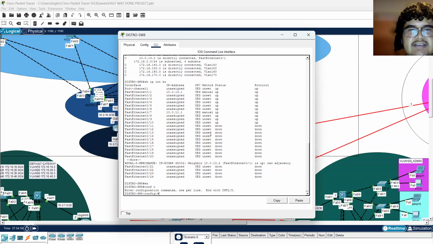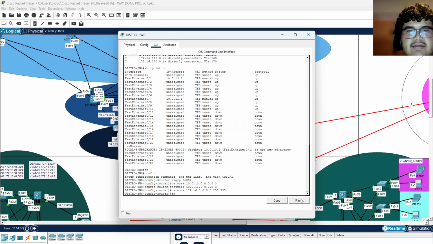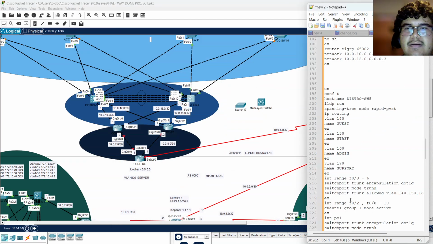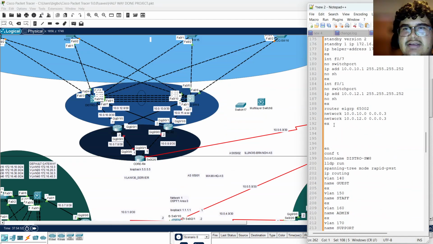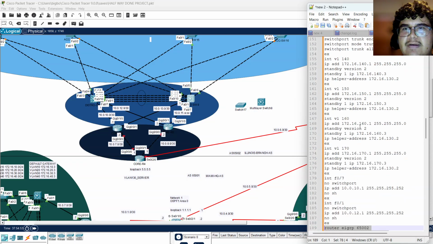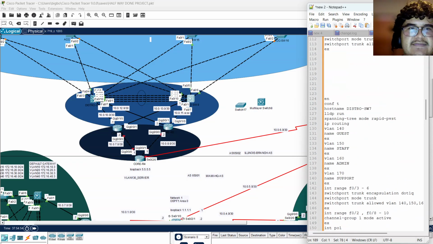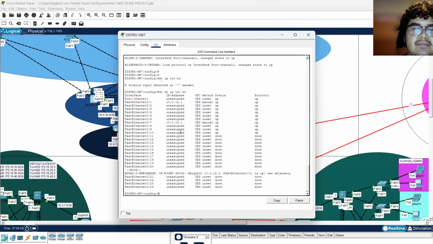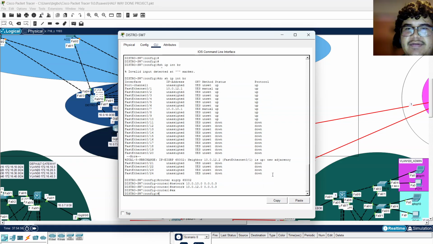And conf t, paste, exit. Distro 8. Now let's copy this one. Paste this into 7, which is this one, I'm pretty sure. Yep. Paste that there.